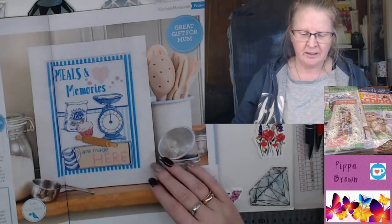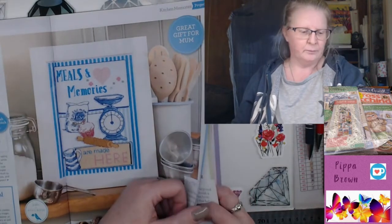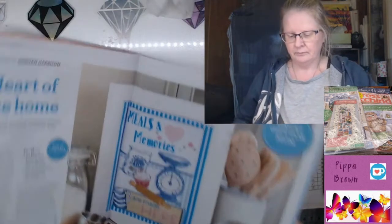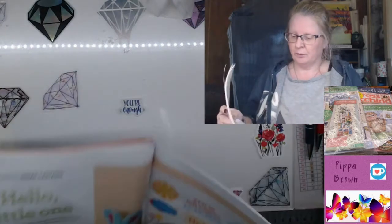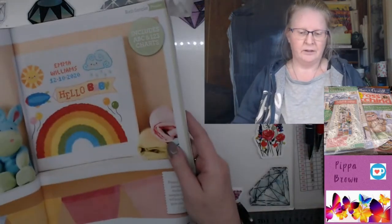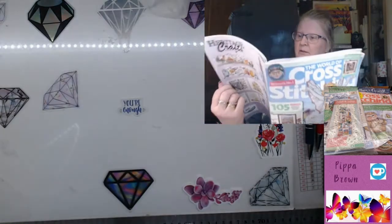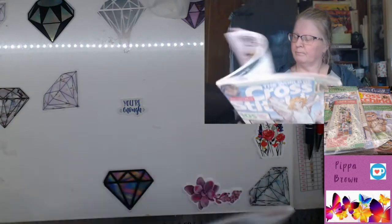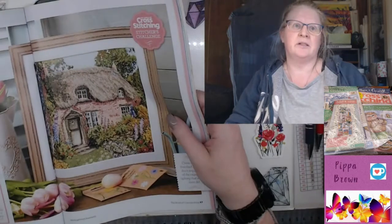Meals and memories are made here, self-raising flour and your weight and your cookie and your muffin and all that kind of stuff. And of course you could do those as separates if you just wanted to add some touches. There is a baby greeting. There is the thatch cottage. That is very, very busy.